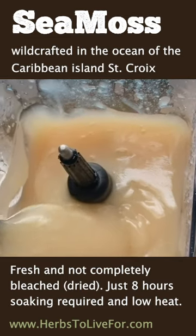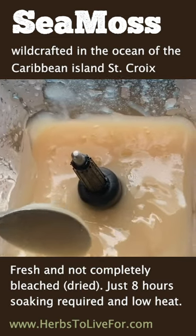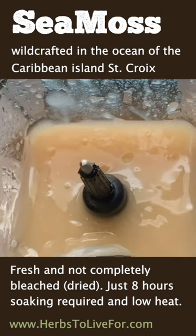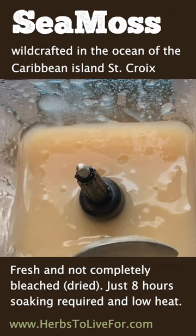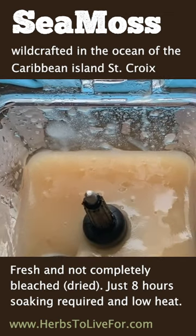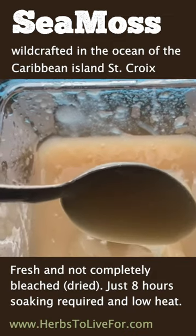So what I did was I just heated mine a little bit until it started to soften up and melted into a gel in the pot. I had a little bit of water in it, so it wasn't a lot of water in there because I wanted to add my water. After I started adding the water in the blender, it's really thick and smooth. It's beautiful. I love it.